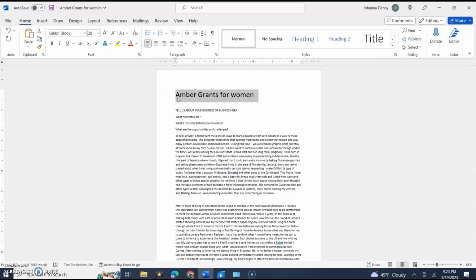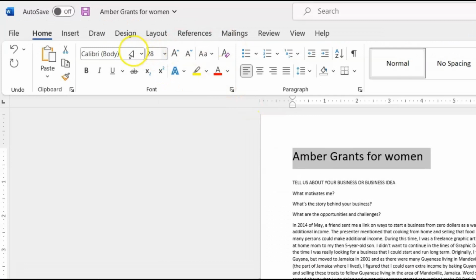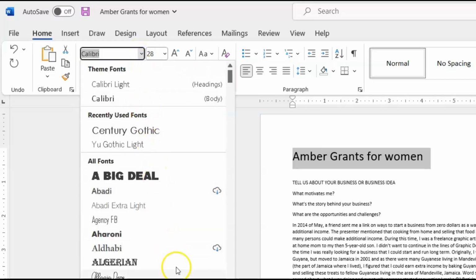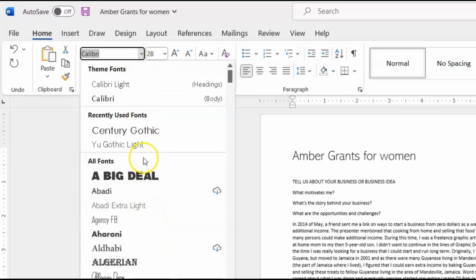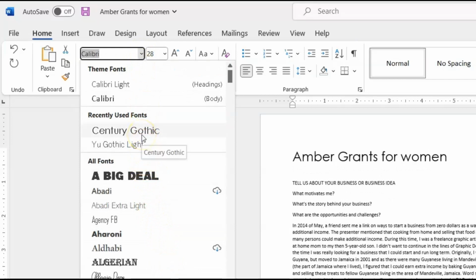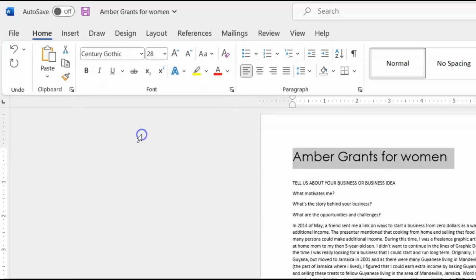Now we'll also change the font face or font type, and that's just telling you the type of writing that the words will be in. So we're going to come back up to our ribbon menu. Where home is, we'll ensure that we're on the home tab, and we'll come over to the font section. Now we'll click the down arrow beside the font and we'll look for a font. Now I don't want something too fancy, and my favorite font to use is Century Gothic. You'll see me using a lot of Century Gothic.